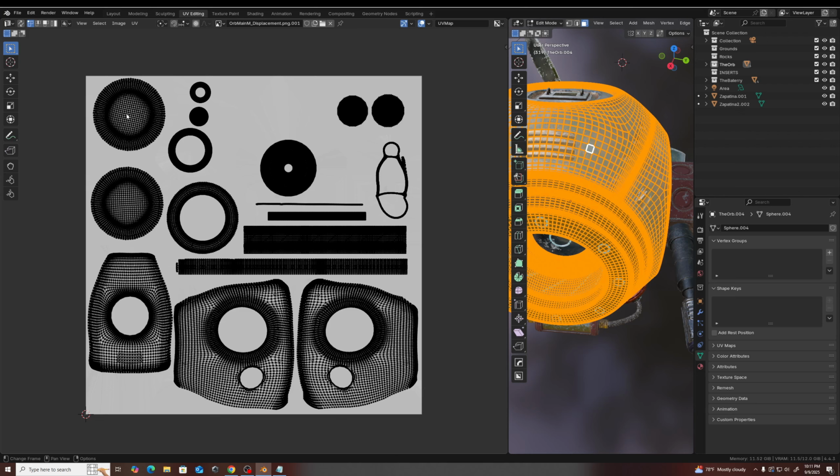Then you export it over to whatever software you're going to use to texture, or you can use the same UV layout, which is what it's called, here in Blender with the Blender shading layout, and do the workflow that way.